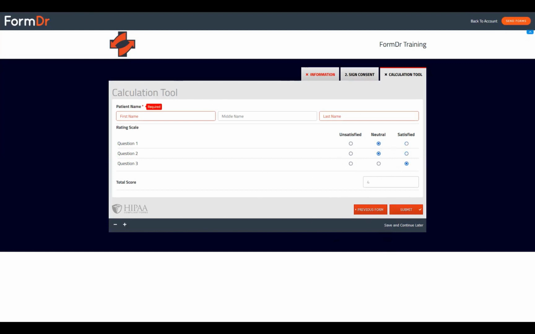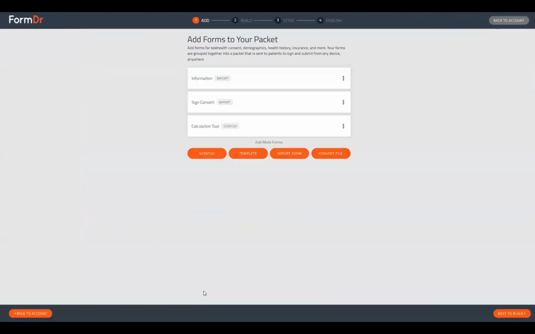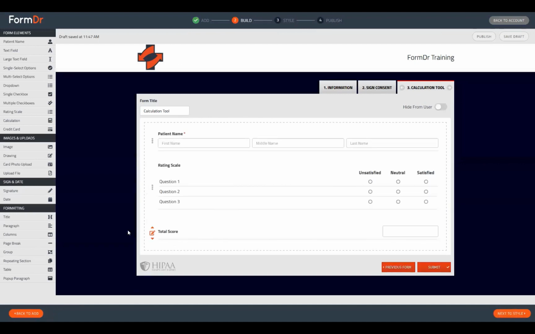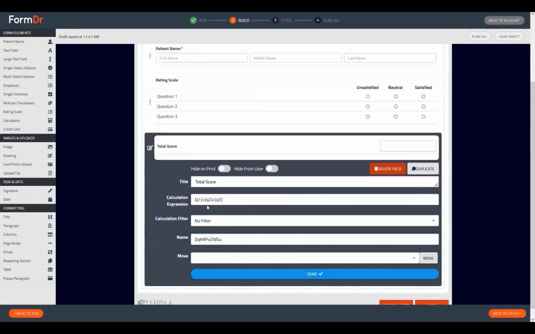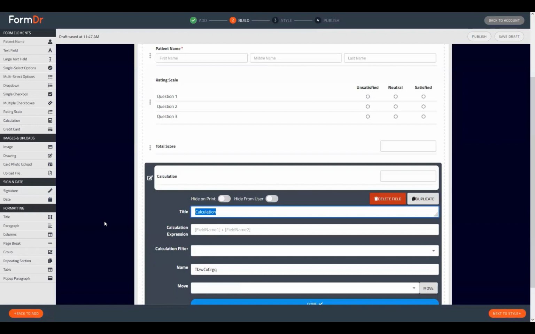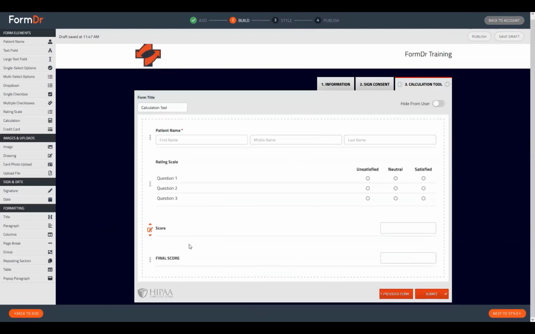I mentioned earlier that if you have a form or a calculation that has brackets within it, which I have seen before, again, the system will read the brackets as something that needs to be calculated. So in that case, what I would recommend doing is maybe this first score, maybe this was what was in the brackets. Our question 1, 2, and 3 has been added up, and we need to do something else with it. So we'll go ahead and place another calculation tool, and this will be final score. And then we'll just change this to score so that we don't get confused.